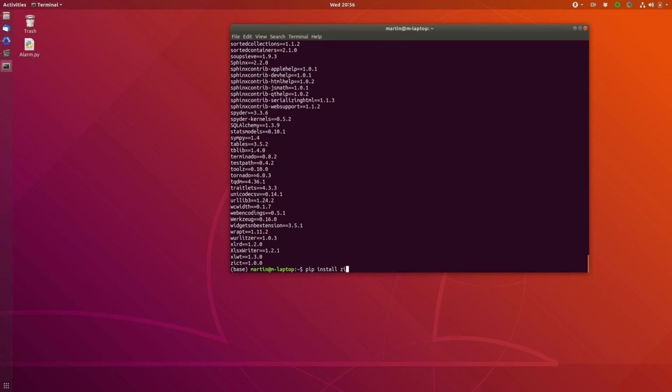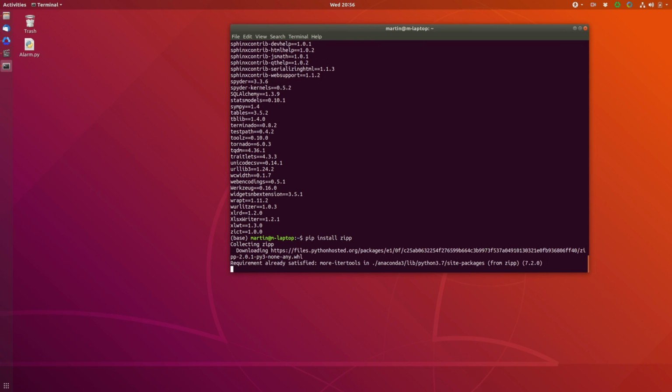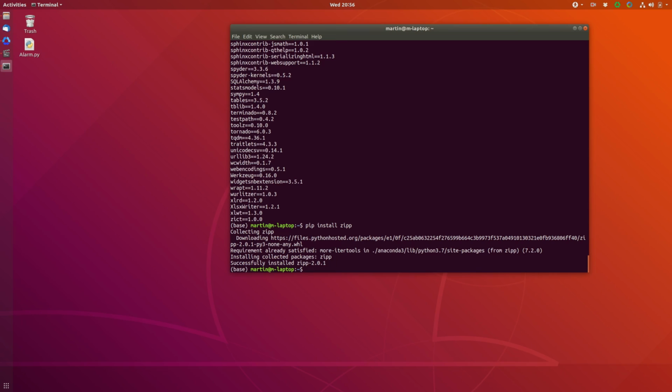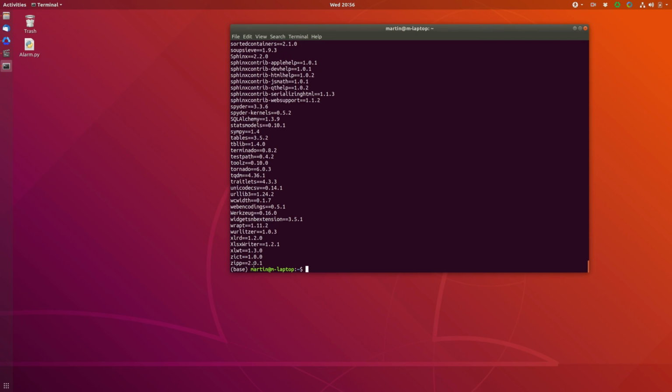All right, as promised, let's reinstall zip. As you might have guessed, pip install zip is the command that is used for this. Typing it in and pressing Enter, we see that zip starts installing. Once the installation is finished, we can again run pip freeze to check that the package was actually added to our list of installed packages, which it was. All good here.